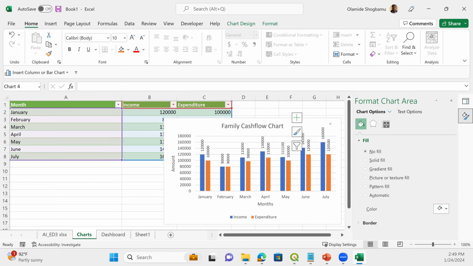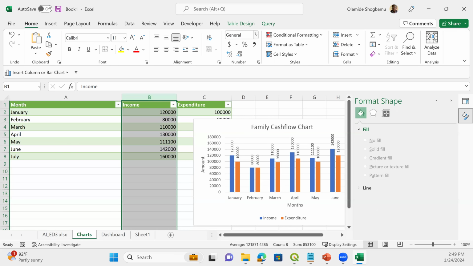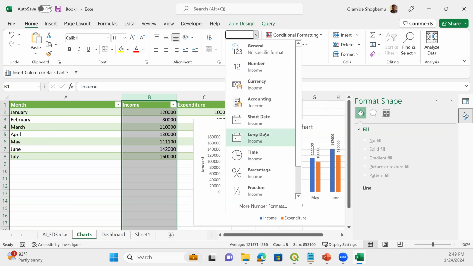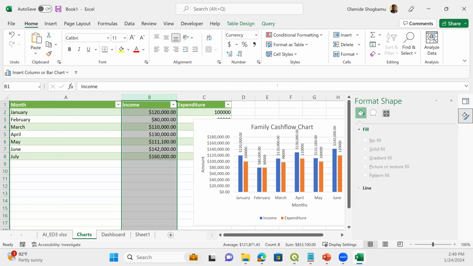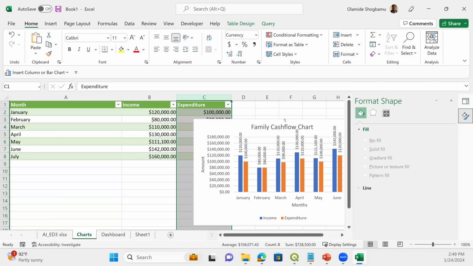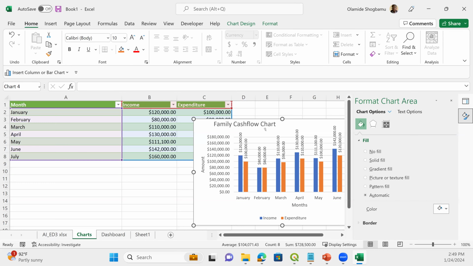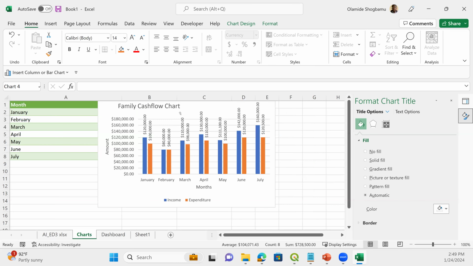So I want to move this guy out of the way because I want to format this guy as a currency, and I want to specify. So you see that happened right there. I want to specify this guy to have the currency. So this is going to happen. So that is that. Okay. I want to just run this guy to the same.